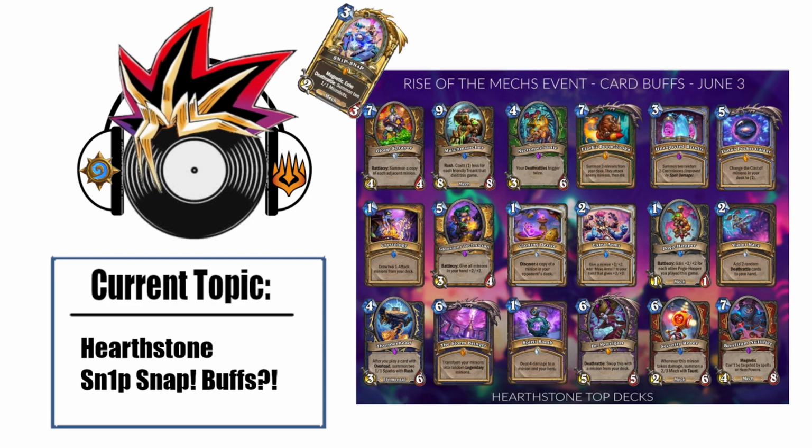We got Shaman. 4 mana Thunderhead buffed to a 3/6. Thunderhead was already pretty good. I had a lot of experimentation. Just finding the right package for it is hard.